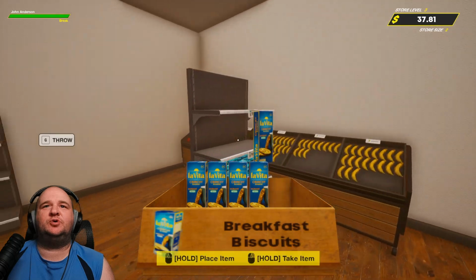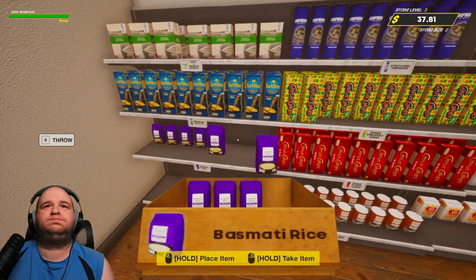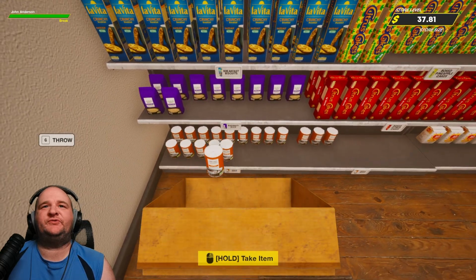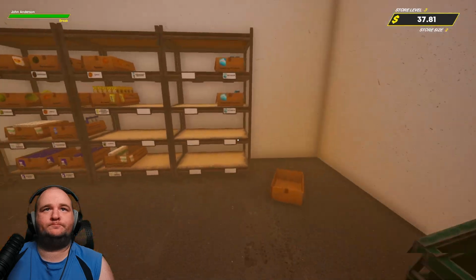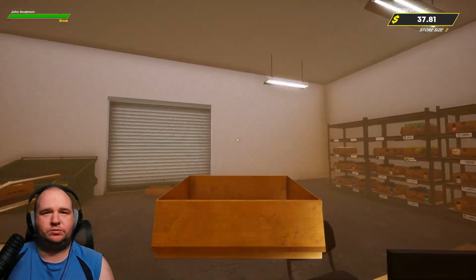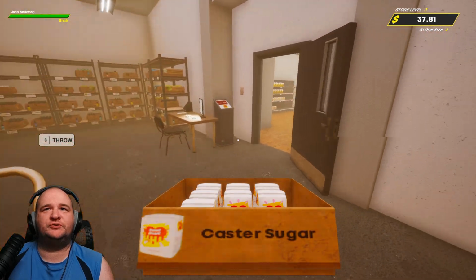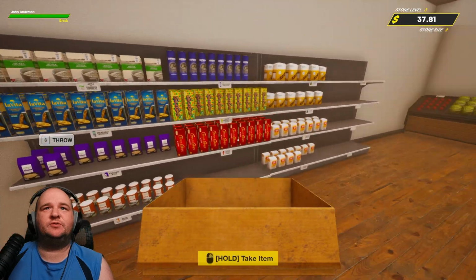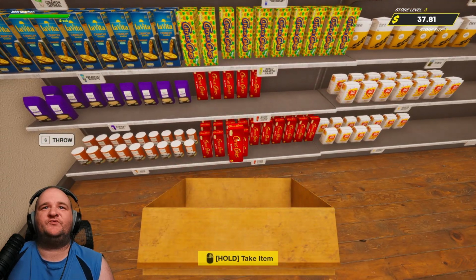All right, so we are going to put rice down there. Beans of soup we're gonna put down here. Let's stock it too, so we're gonna end that there. Sugar. I don't know what we're gonna put down there though, that's the thing. Maybe we'll have two rolls of chips. For now, at least.